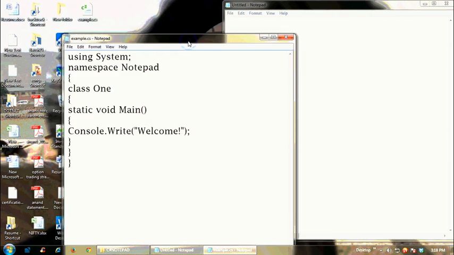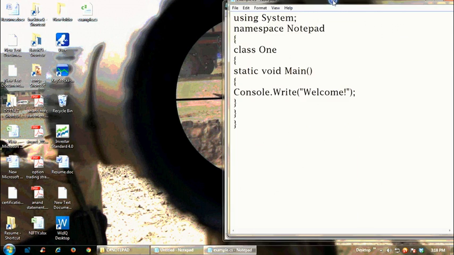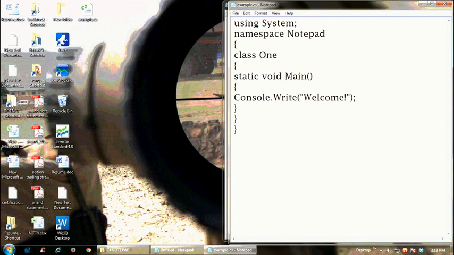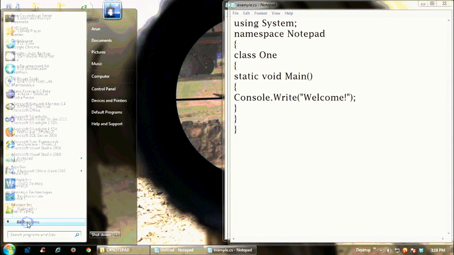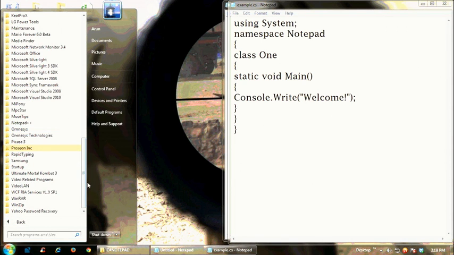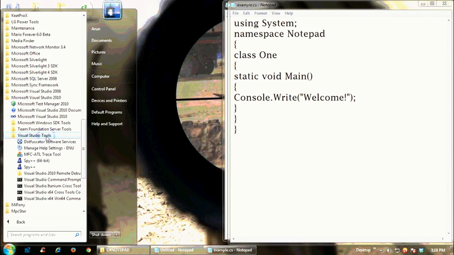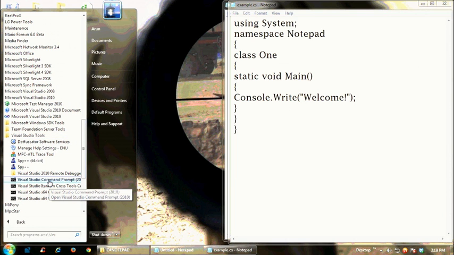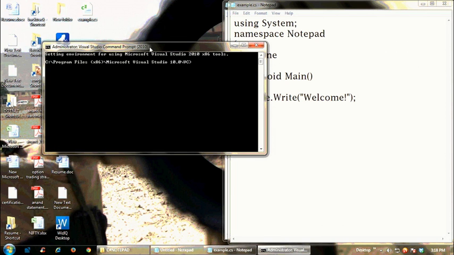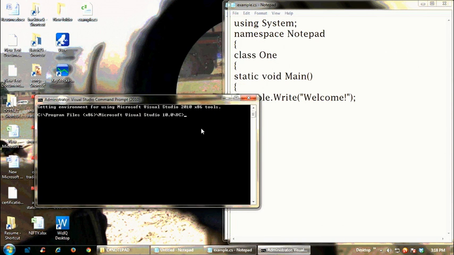So in order to execute this program, we need to go to our Visual Studio tool. Then we find the Visual Studio command prompt, and we need to compile this program.